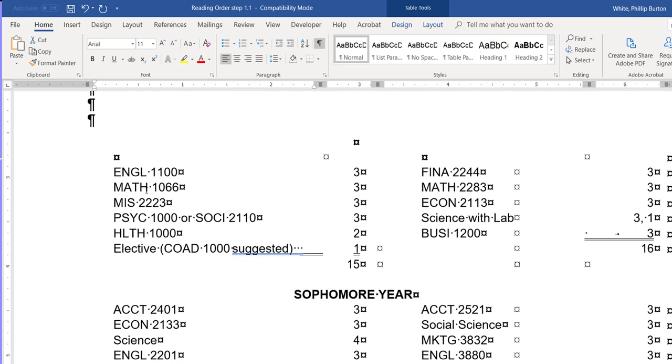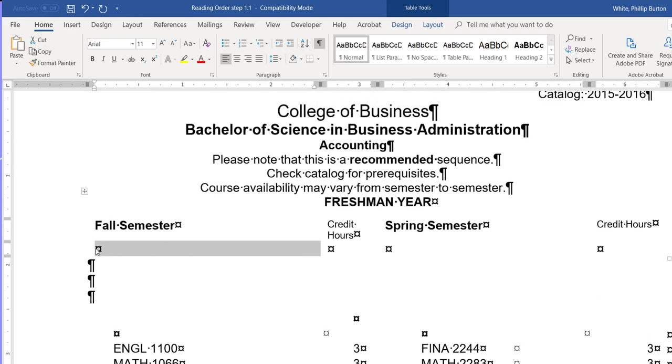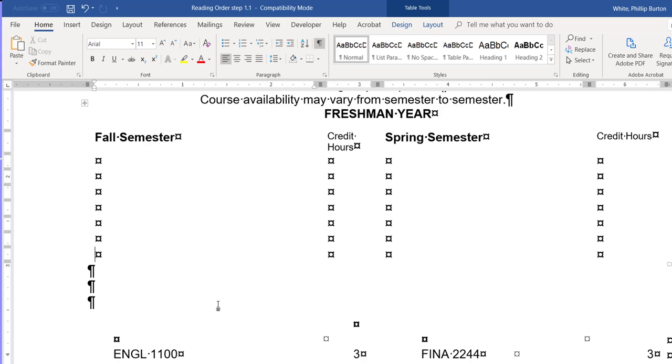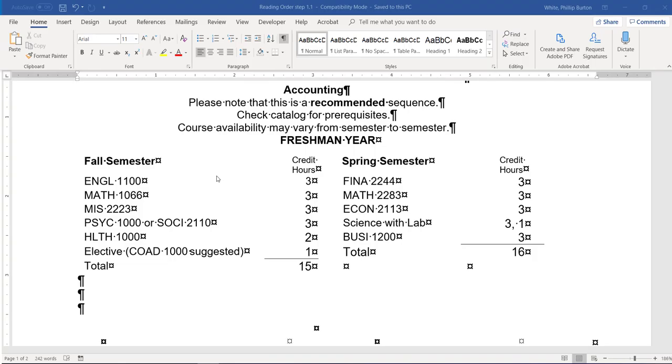We have 1, 2, 3, 4, 5, 6, and then we have a 7th. So what we're going to do is we're just going to press Tab key until we have 7 rows. Okay, so there's 7, and now I don't want to bore you with showing you how to cut and paste all this content down here. I'll just show you that when I'm finished with it.